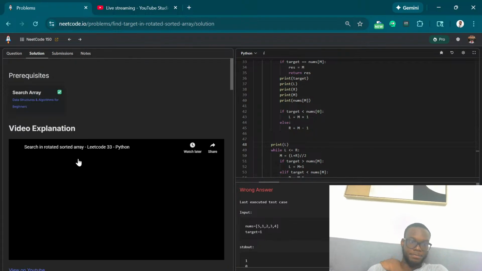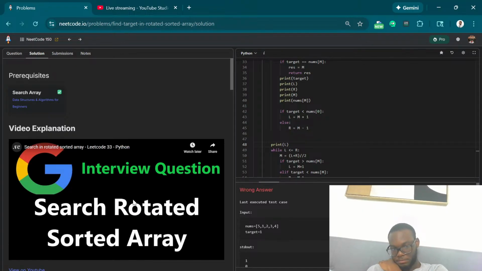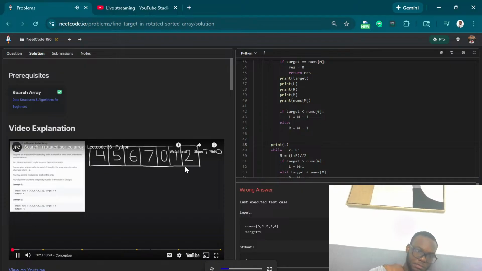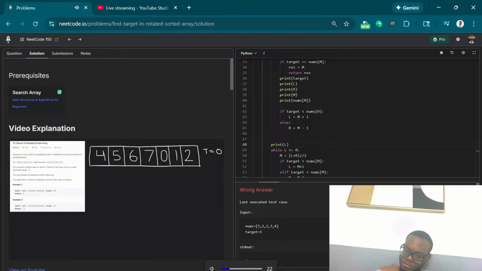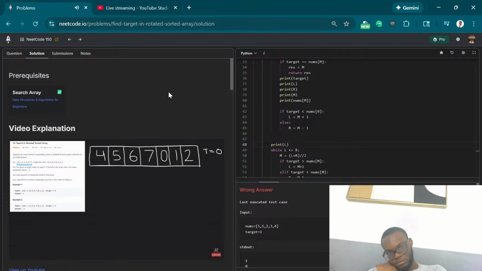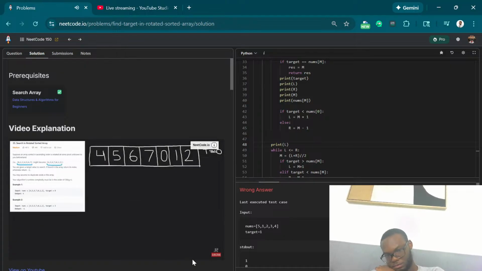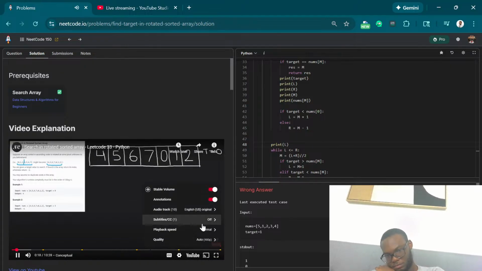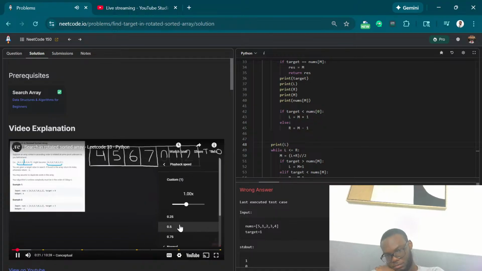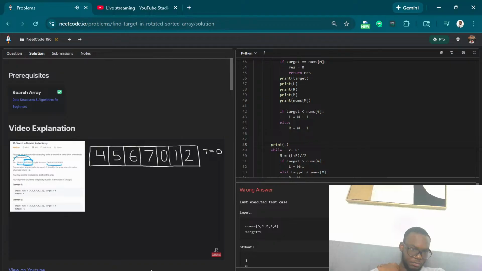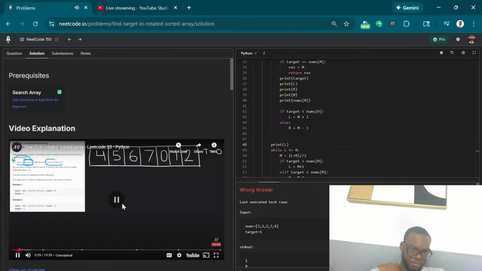All right, let's look at the solution then. Okay, let's solve LeetCode 33, Search in Rotated Sorted Array. So we're basically given an array that was originally sorted like this one, but then it became rotated like this one. By rotated, they mean that they took a certain pivot or index of the array, like right over here, and then cut it in half and swapped the portions, right? So you can basically think of this right-hand portion being swapped over to the left side over here. That's what happened.